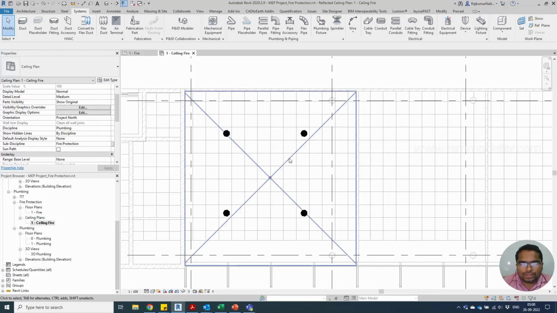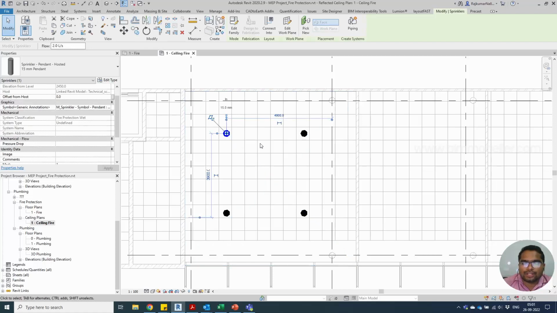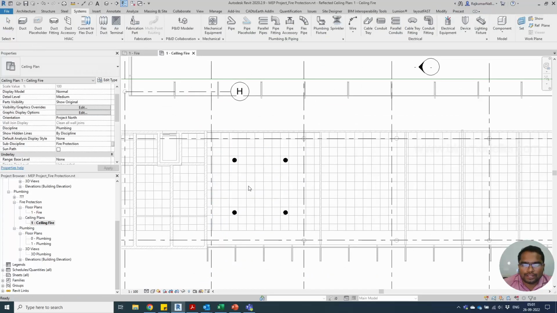While placing this, you may have a question, and it has been asked already for air terminals: how many air terminals need to be placed. Similarly, how many sprinklers need to be placed in a room, and how to place them. The answer is very simple: the designer will design it, and as a modeler, we have to place them. Second, the designer decides based on the diameter the sprinkler covers, which is manufacturer specific. You have to go to the sprinkler manufacturer's website and see how much diameter it covers. Based on that, the designer will decide how many sprinklers are needed in a room area. So for example purposes, I'm placing 4 sprinklers in this room, and I'm going to go with the fit.